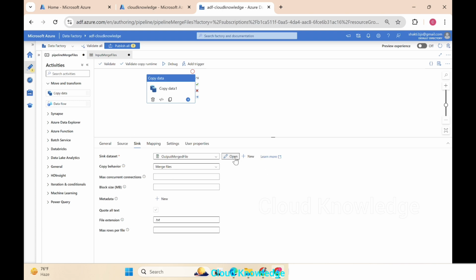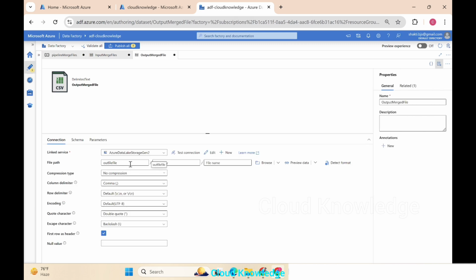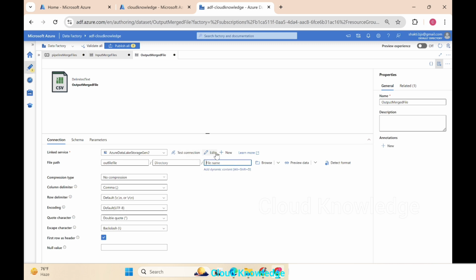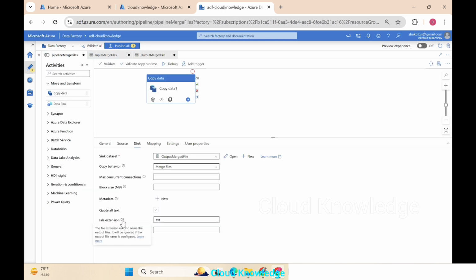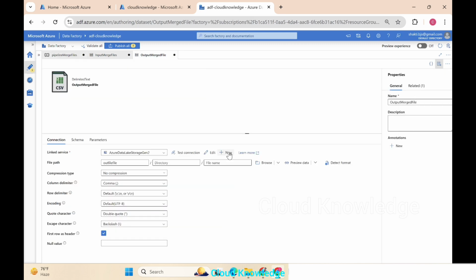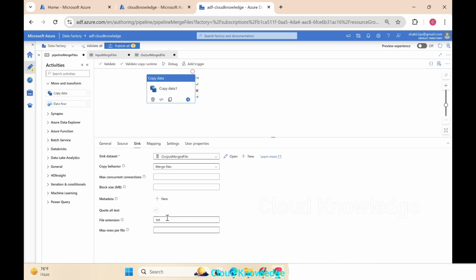Next, we'll open this data set, and in the data set we have to name the file as well. So the file name we have to give because it will merge it into a single file. This option we have to mention as the output file name of the locations, because it was having India, Poland and UK there. Or the other option could be that here we have the file extension to define. The file extension is used to name the output file. It will be ignored if the output file name is configured. So if we configure the name over here in the data set of the output file, we need not mention it here. This will be disabled.